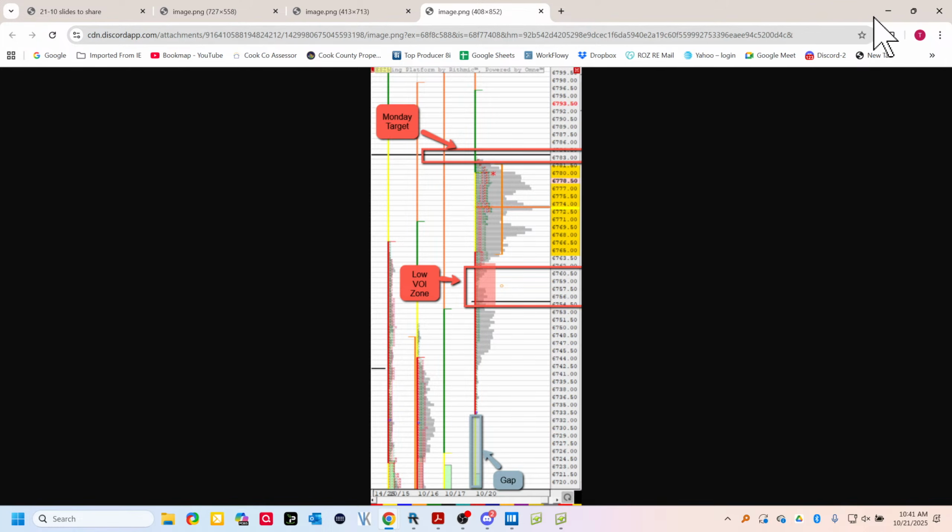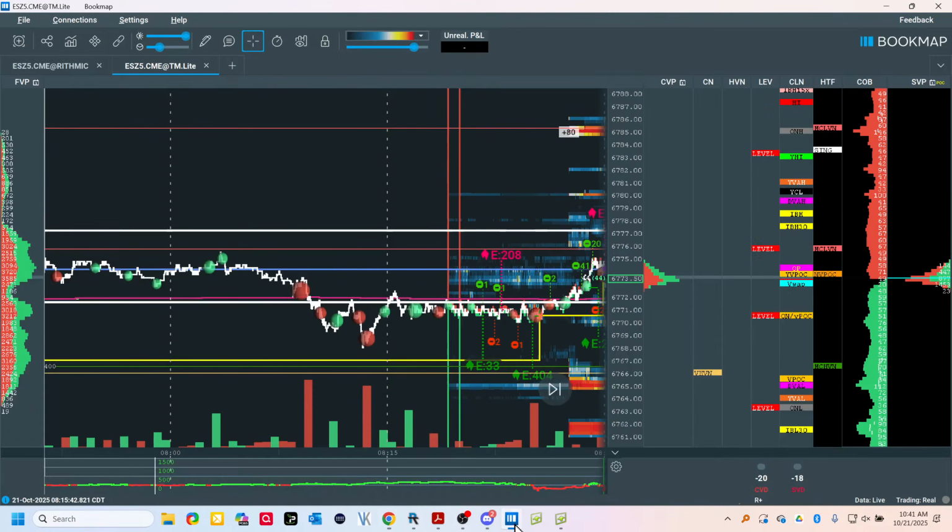So now let's go to Bookmap and let's start with the RTH Open. If you have questions, please post them. This is a Trader Lab. This is about the business of trading. There is no holy grail. If you got one, come over to Trader Lab, clue us in. But in the meantime, let's take a look at the market.